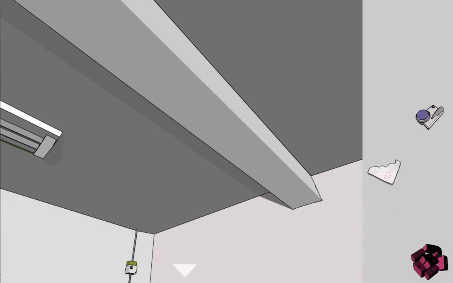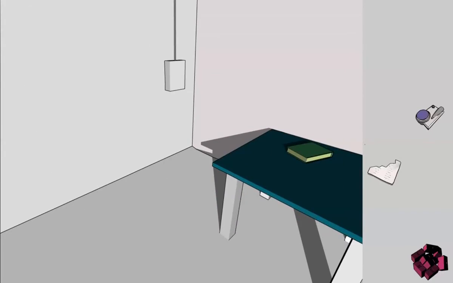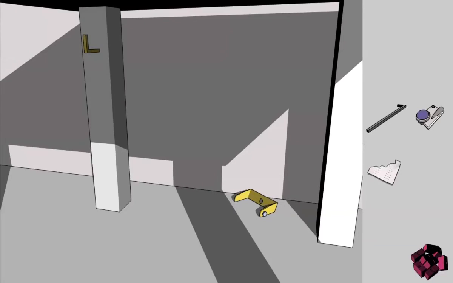Okay, I guess that's just there. And it's nothing to worry about. Wait, did I inspect this box? Yes, it's just an empty box. I knew it! There's always crap under the tables.